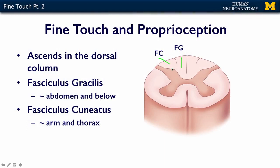The fasciculus cuneatus is a little more lateral because the axons coming from the arm are going to enter on their way up after the ones from the leg have entered. The way I remember cuneatus as being the upper extremity and thorax is that cuneatus kind of goes with cuticles, which are around your fingernails, so it's upper extremity. You'll figure out a way to remember it for yourself.